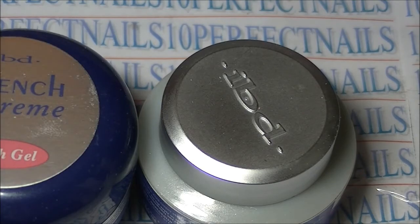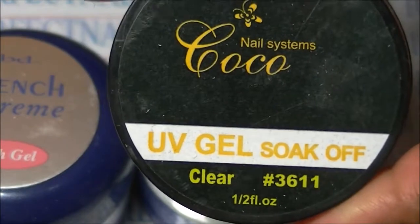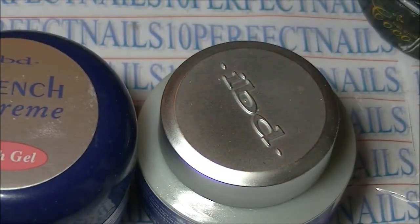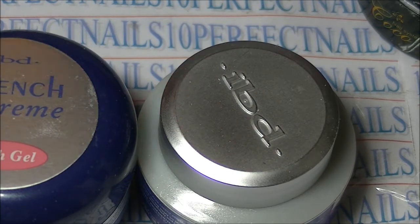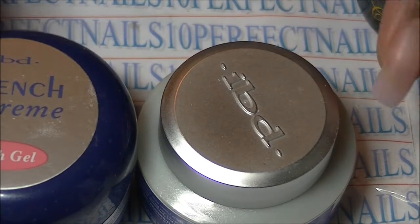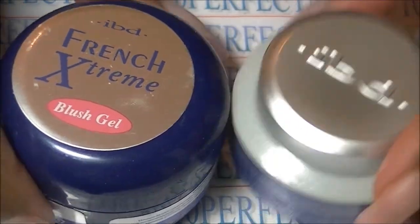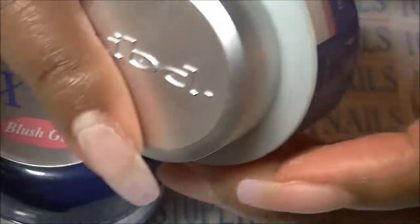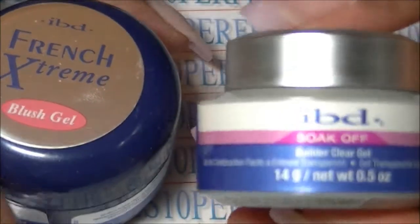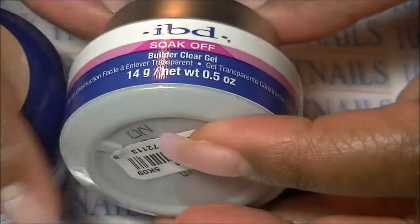I have other brands, this brand from eBay called Coco. It's a super, super thick builder, and it's good, but I always go back to IBD. Let me see, somewhere around here I have other brands, okay, but I always find my way back to IBD. So the ones I'm going to work with today are IBD. And sorry about the birds outside, can't control them.